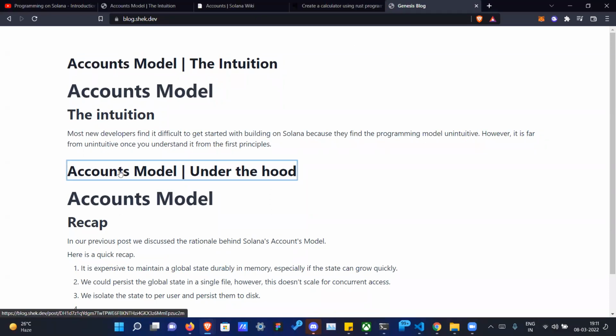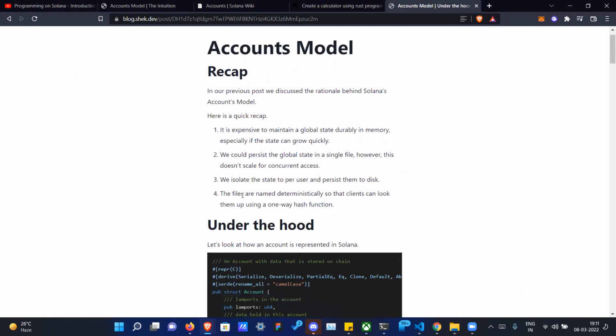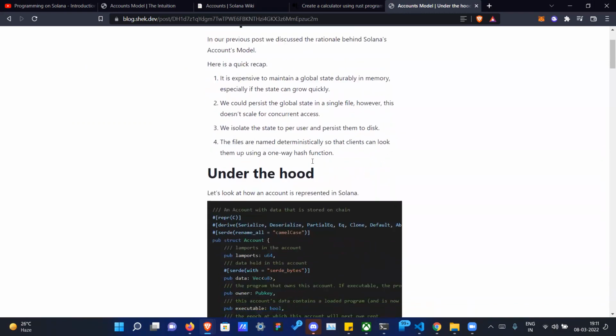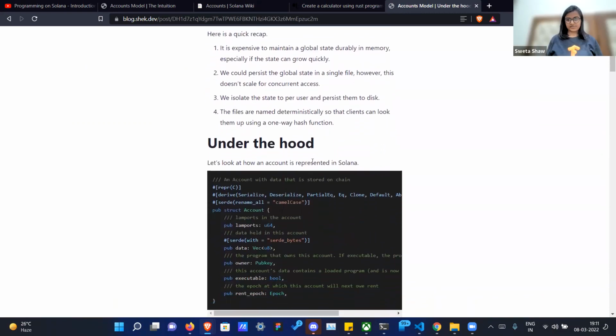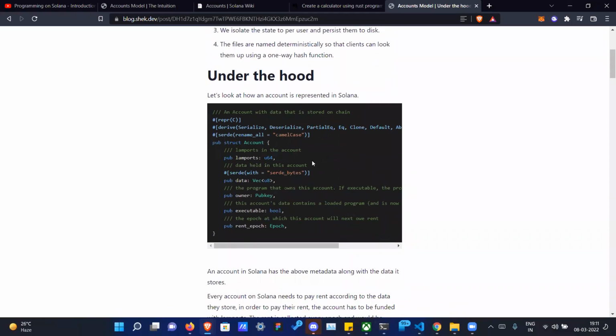Every time you create an account, you also have to fund it with the minimum amount of rent. That rent is based on how much you intend to store there. After every epoch, the runtime will start deducting the balance from your lamports, and your rent will get deducted from that.